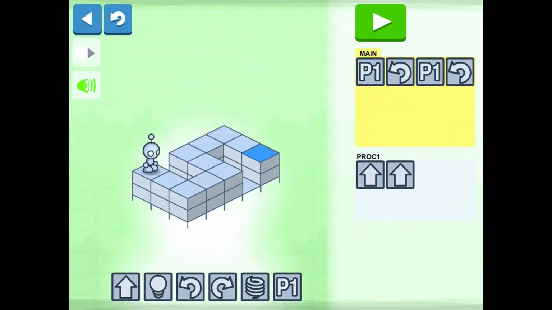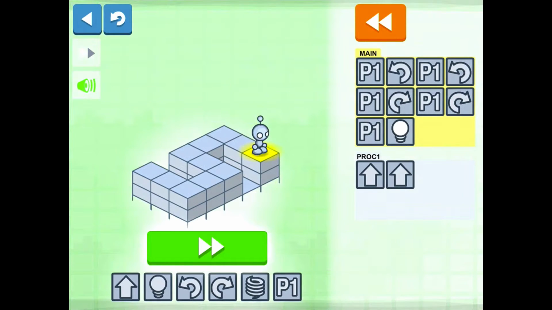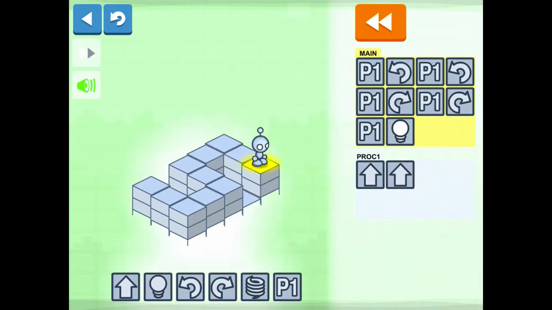Then we will move forward 2 times again, and then turn the other direction, and then move forward 2 times, and then turn, move forward 2 times, and then light. Let's try that. Got a little bit of latency here, but it looks like it's working. So we'll go ahead and continue.